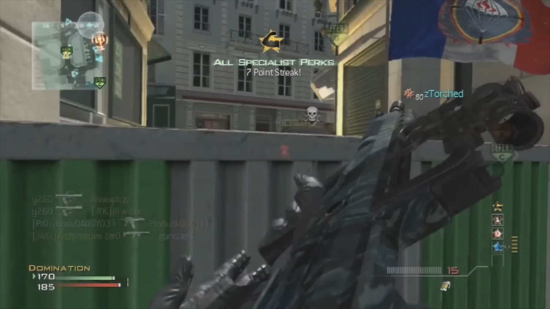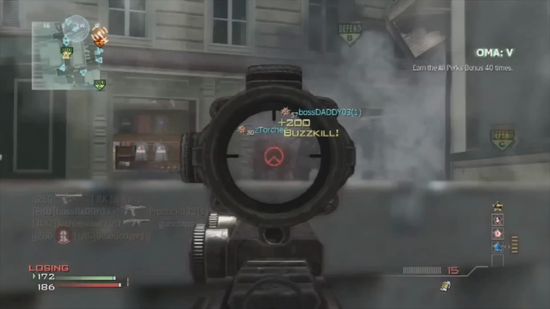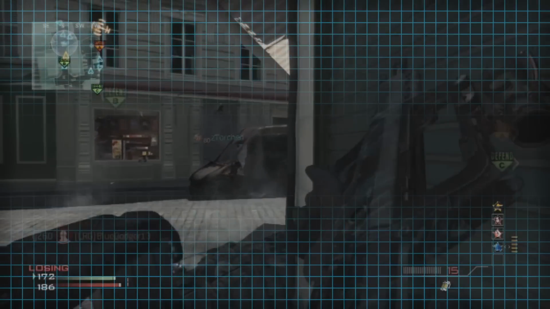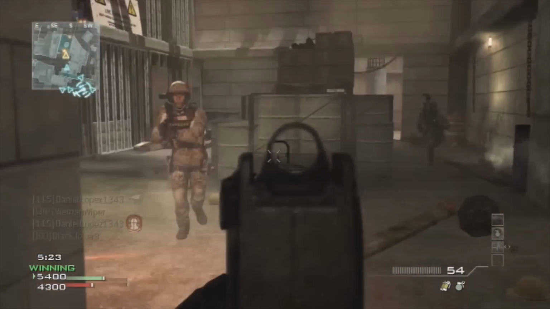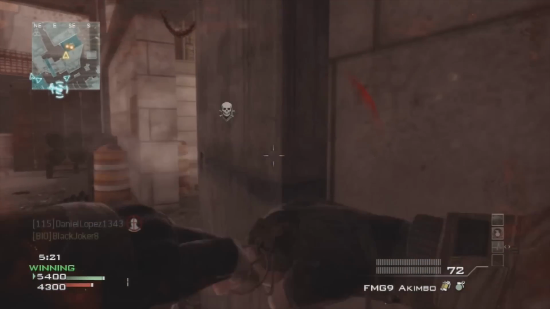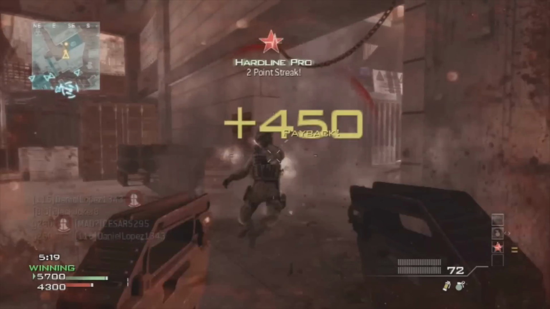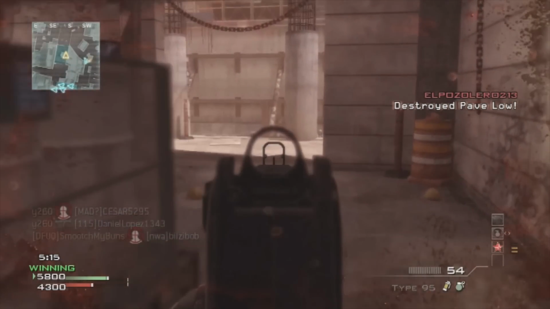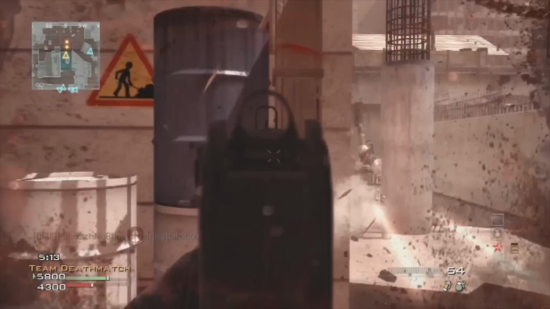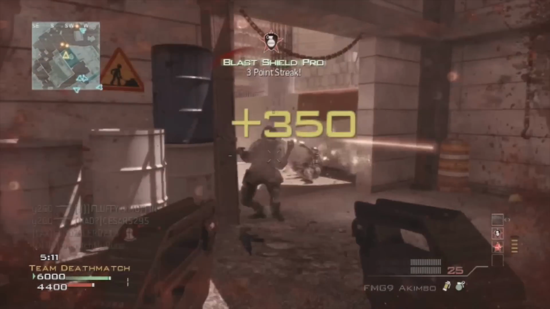The Type 95 is a very strong weapon, even without any enhancement, but there are several perks that can help to strengthen the weapon even more. Sleight of Hand offers faster reloading. Although you won't be reloading as much as you would with other assault rifles, a quick reload in the right situation can often save your life. But don't forget about the Pro variant. It makes weapon switching faster, and thus will improve your ability with your secondary weapon, the FMG9.